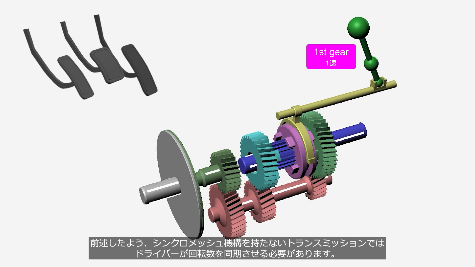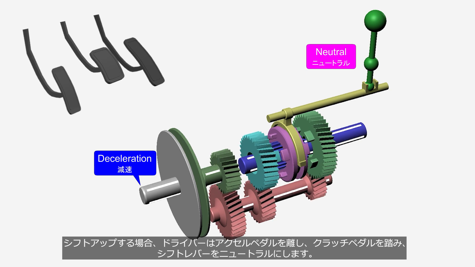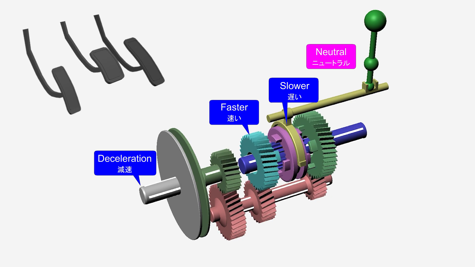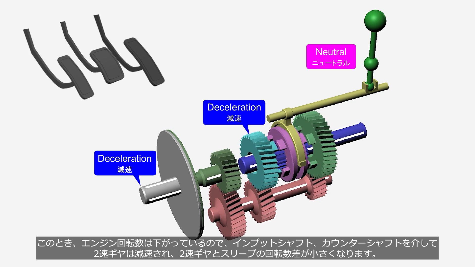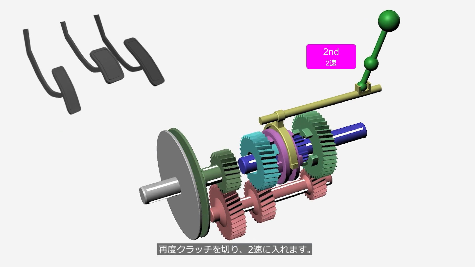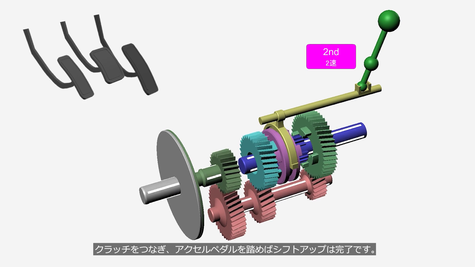In transmissions without a synchromesh mechanism, the driver needs to synchronize the gear rotation speed. This method is called the double clutching technique. When shifting up, the driver releases the accelerator pedal, depresses the clutch pedal, and shifts the lever to the neutral position. Due to the second gear rotating faster than the main shaft and sleeve, the second gear needs to decelerate. The driver then engages the clutch while in neutral — since the engine speed has decreased, the second gear is decelerated through the input shaft and counter shaft, and the speed difference between the second gear and the sleeve becomes smaller. The driver then disengages the clutch again and shifts into second. When the driver engages the clutch and steps on the accelerator pedal, the shift up is complete.